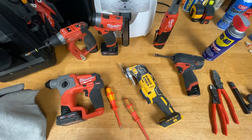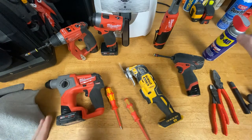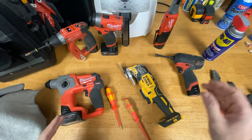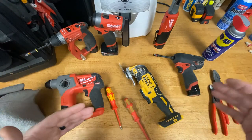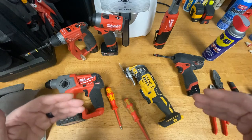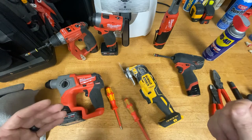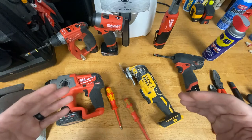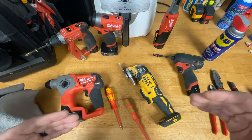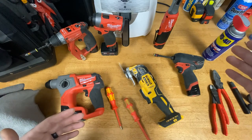Hey guys, Morgan's Maintenance, and today's tool talk is: what do you use to clean your tools? I've used many things over the years. For the longest time I just used WD-40 — it's a really good cleaner, it helps lubricate and prevents rust on your tools. I just never really liked the film it sometimes leaves behind, and the smell of it.